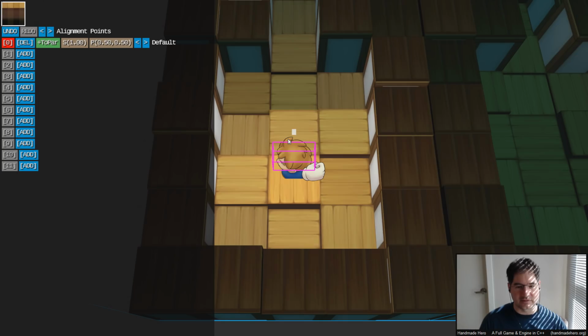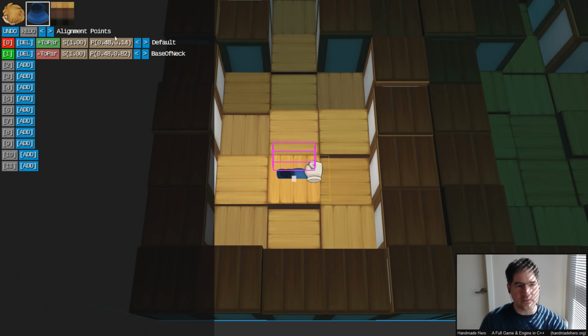And by the way, since the head is there now, which is this right here, I can also adjust its default alignment point to be in the right place too, right? So that's pretty easy to do, and so now we've got that created. Of course, we have to do it for all of our sprites, right? Like we have to actually align all of these things because we haven't done any of that yet. And I don't really want to do that yet, and the reason is because we haven't finished the thing that lets us save these.